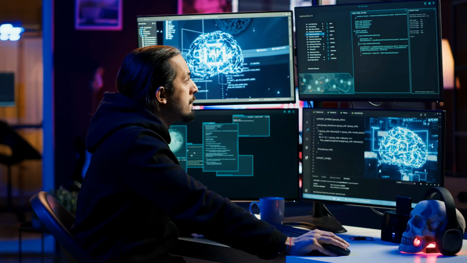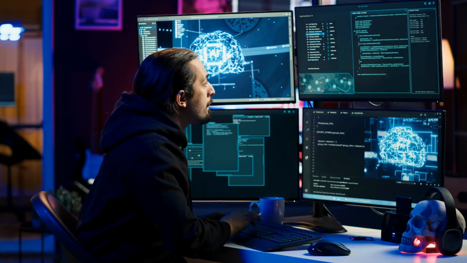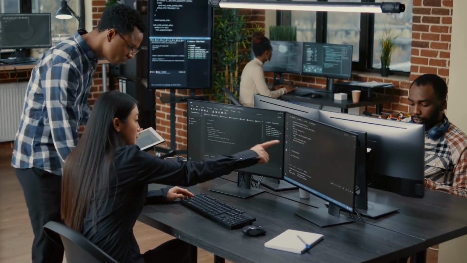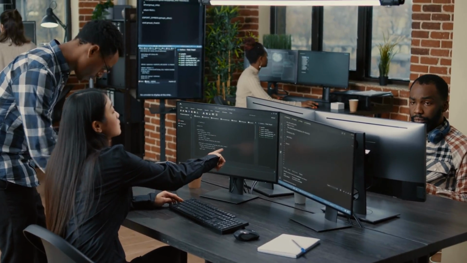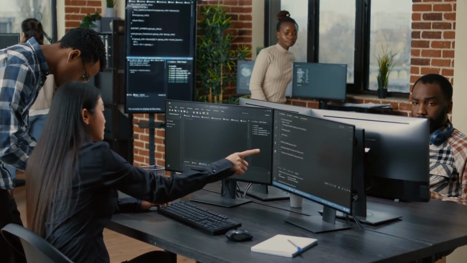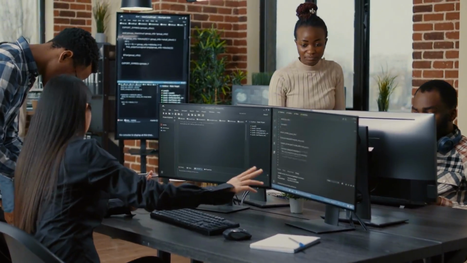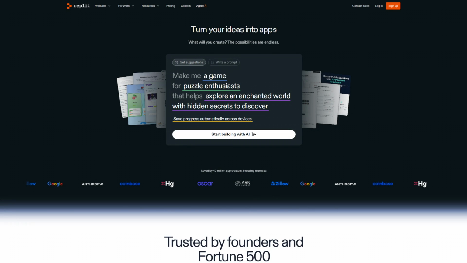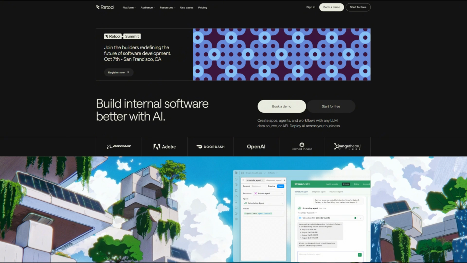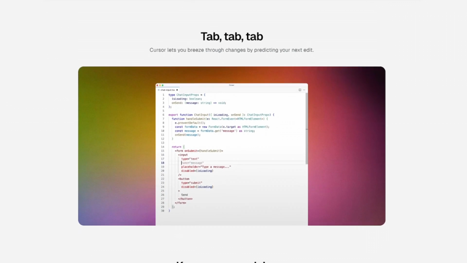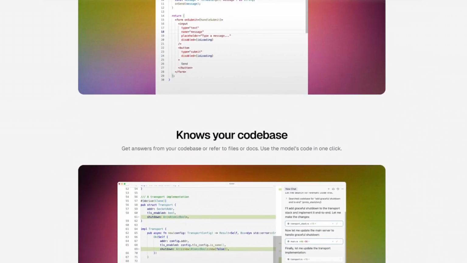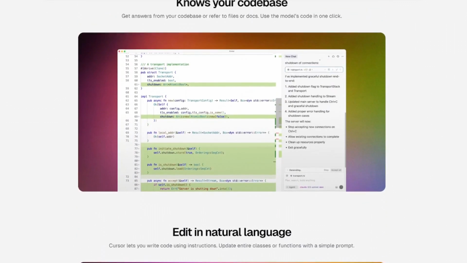Skill 2. Next is AI assisted software development. In the past, building an app was something you either paid thousands of dollars for or gave up on because coding looked impossible. That's not the case anymore. Tools like Replit, Ghostwriter, Cursor, and Retool let you describe what you want in plain language, and they generate the code for you. They even explain what the code does, fix errors, and suggest improvements.